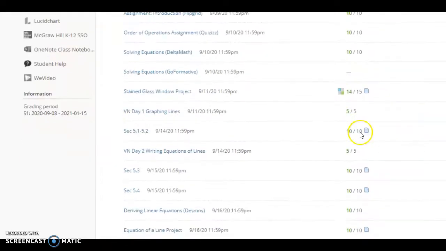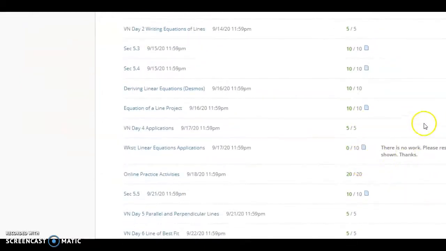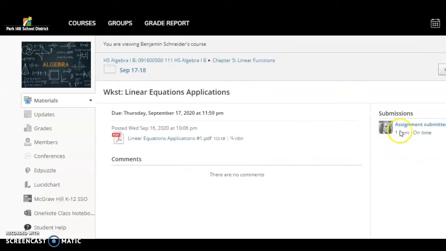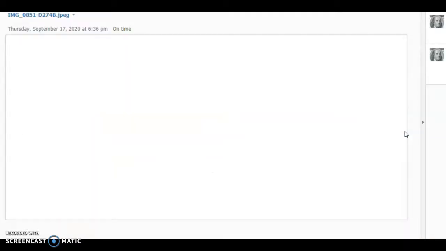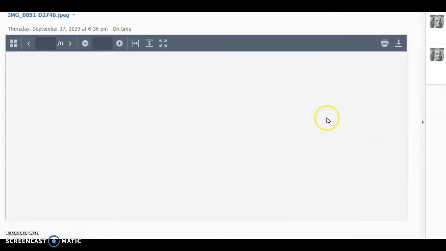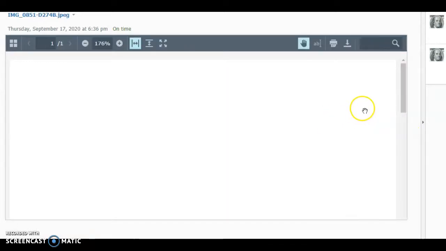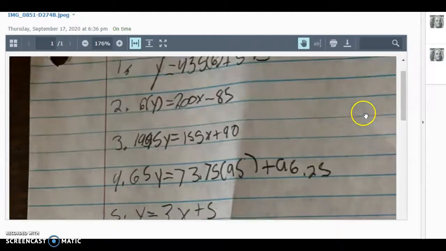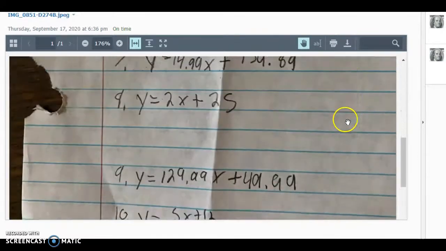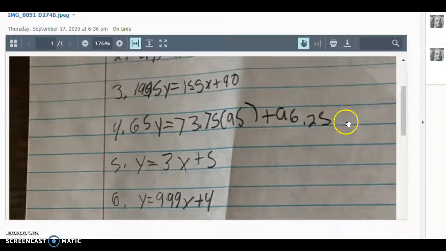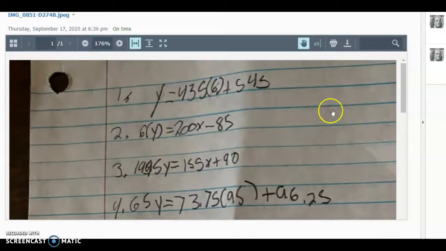If you scroll down, you'll see here also that there are some comments here. So this student received no points on this assignment because there was no work shown. You can then click into the assignment if you're really curious, and you can look at your submission to see, maybe I didn't submit the work that I needed to do. So you can look at those teachers' feedback and you can then guide what you're going to do next time to continue to get the scores or boost your scores in the days to come.